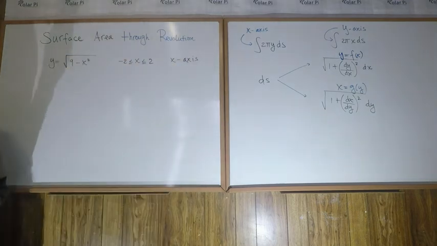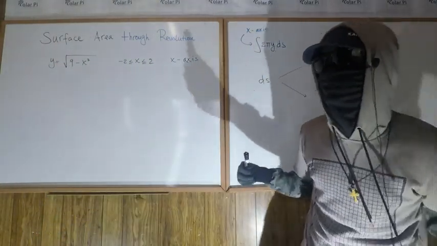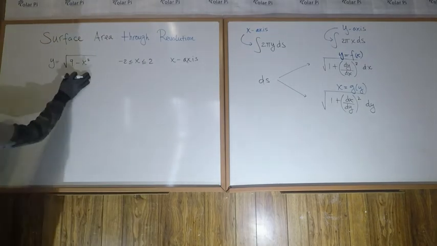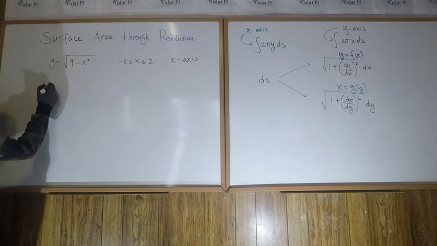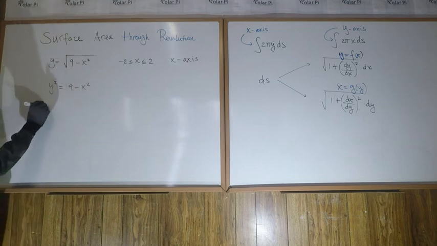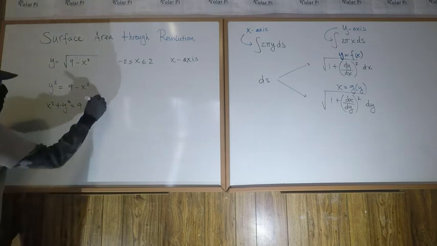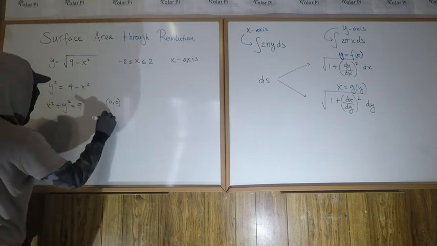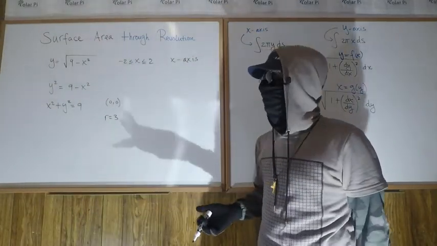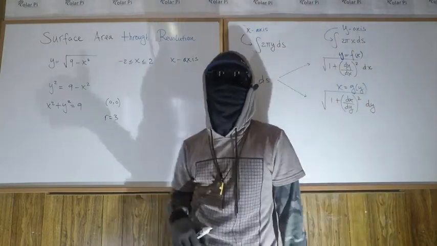Okay, got it. All right, so, well, notice that y equals the square root of 9 minus x squared. That's a circle with radius 3 centered at the origin. Well, it's the top half of a circle. I can convince you this way. Square both sides. That says y squared is equal to 9 minus x squared. And then I could write this as x squared plus y squared is equal to 9. And so this is clearly a circle centered at 0, 0 with radius 3. Yeah? Okay, cool. Now I have videos on the equation of a circle, the derivation, as well as examples, so watch that if you need to learn more about circles.